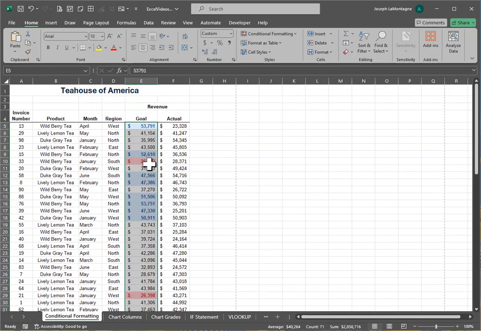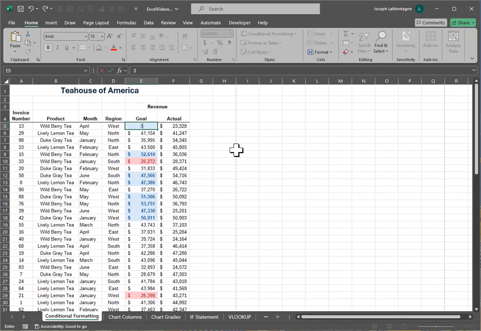Now this is dynamic, so if I go and click on this first one in E5, and let's say I change that to 35,000, and I hit enter, that no longer meets that conditional formatting, and it doesn't even meet the bottom. So actually, if I went to 10,000, it probably would do the bottom 5. Yeah, there we go. So let's just undo that and bring it back to normal.